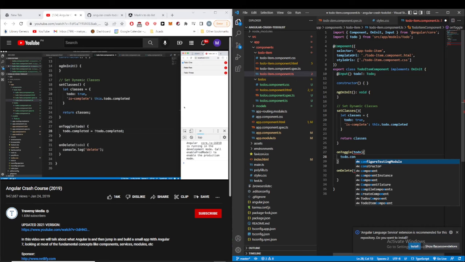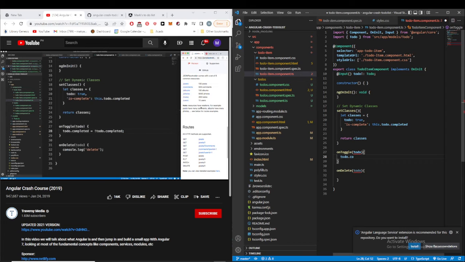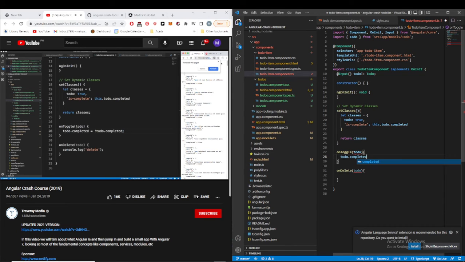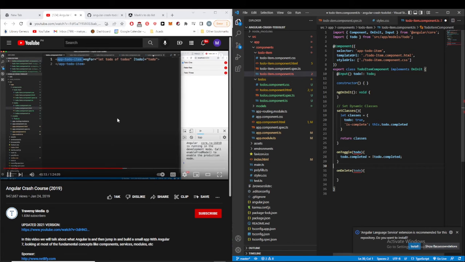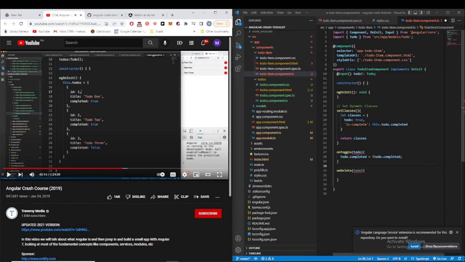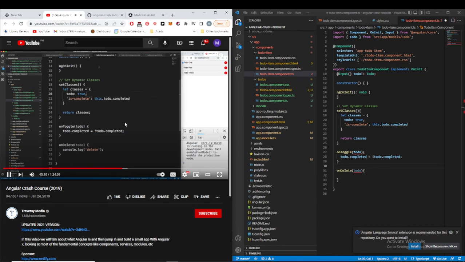Now this is only in the UI. Ultimately, I want to change the value on the server. So our JSON placeholder to-dos right here, I want to be able to change these. So that's going to happen using the HTTP module. All right, so I want to move all my data to a service instead of having it right in the to-dos component, which is right here.